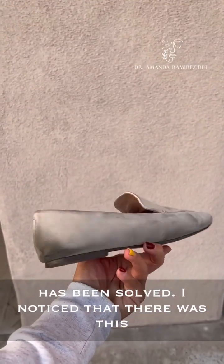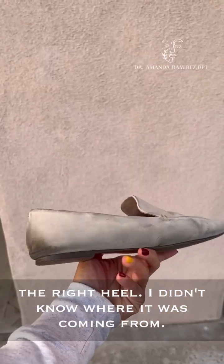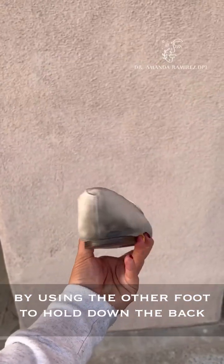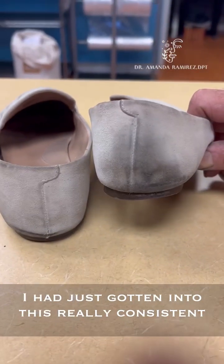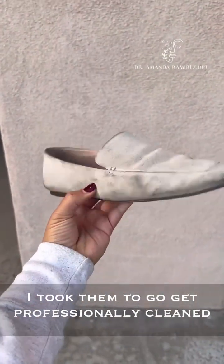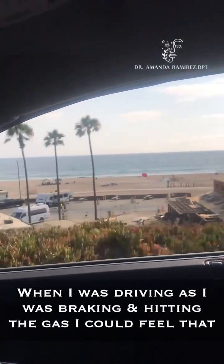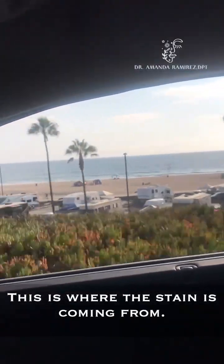The mystery has been solved. I noticed that there was this really significant and large black stain on the right heel. I didn't know where it was coming from. I thought it was from when I came home from the end of my day — the way that you kind of kick off your shoes by using the other foot to hold down the back of the shoe and then take it off. I thought I had just gotten into this really consistent habit, creating this repetitive staining pattern. Not ideal when your shoes are white. I took them to get professionally cleaned. And in the meantime, I wore my new Donald Kleiner Reza Loafer shoes. When I was driving, as I was braking, hitting the gas, I could feel that friction point at the back of my right heel. This is where the stain is coming from.